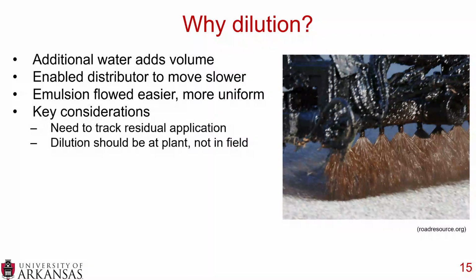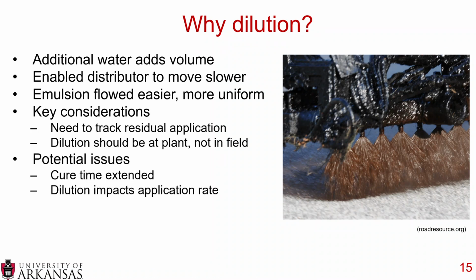Now, some key considerations are you need to track the residual application. At the end of the day, it doesn't matter how much diluted asphalt emulsion you're putting down. What you really care about is the residual application amount, how much asphalt binder is left after the water leaves the system. And remember, I said this before, I'll say it again, dilution should be at the plant. You should not dilute asphalt emulsion in the field. Some potential issues include curing time being extended.